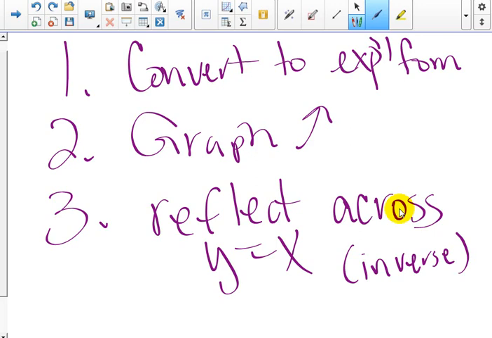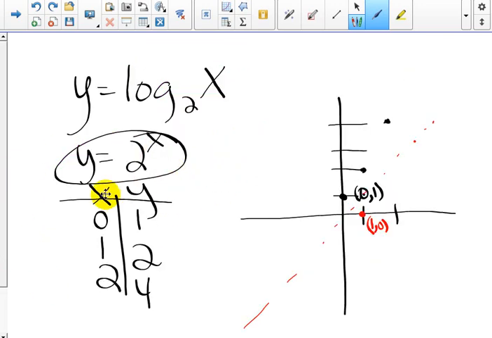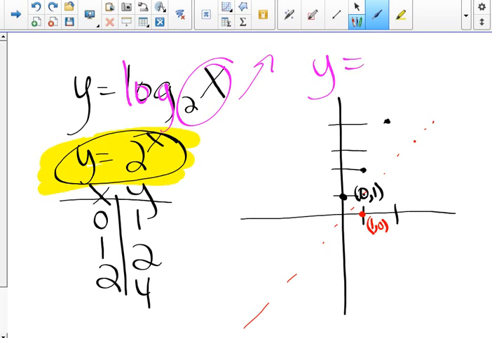Number 12 says graph the logarithmic function. So y equals log 2 of x. So what are you going to do first? You're going to make a table of values. Yes, I've got it written right here. So y equals log 2 of x. Just think of it this way. When this log goes away, this goes up. So it's sort of like, let's see if I can do this.